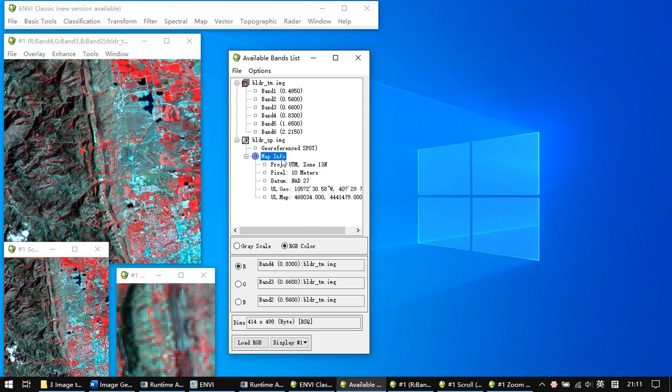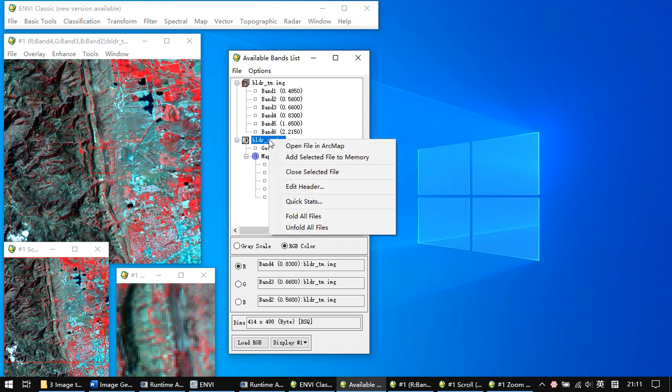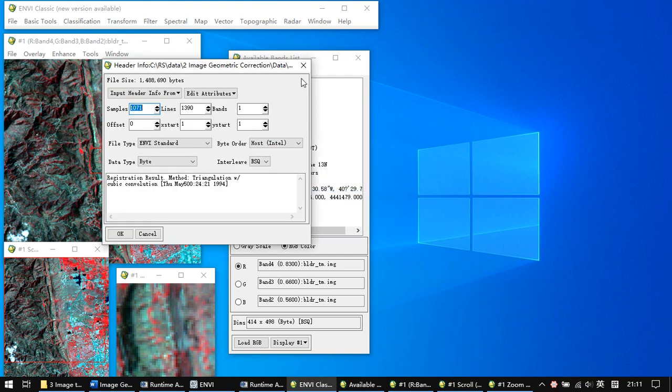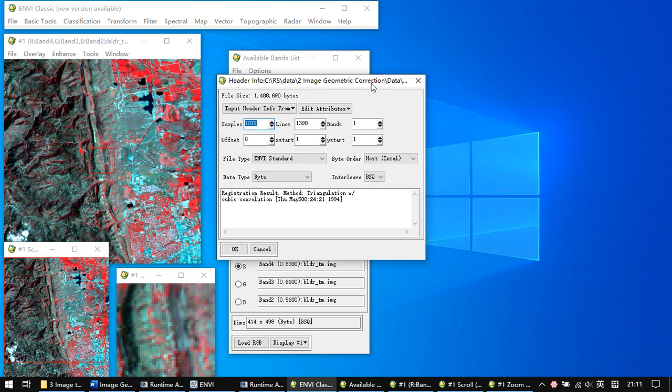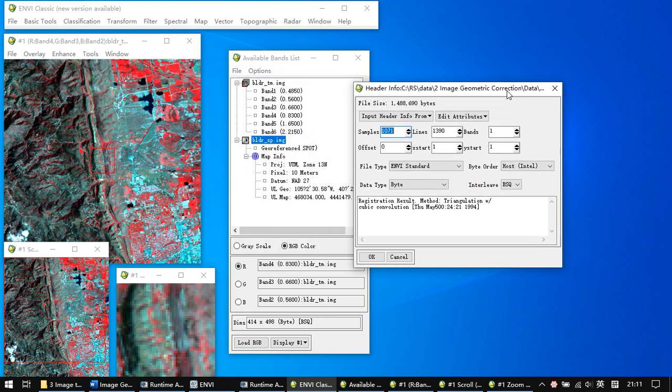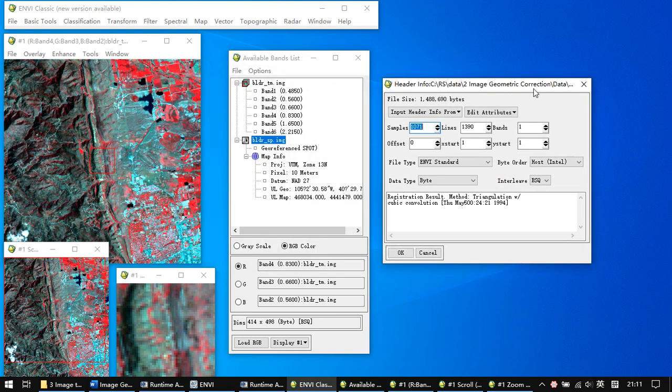If we right click it and press edit header, we can find the information about the data samples and lines.